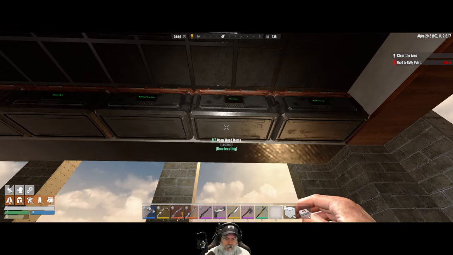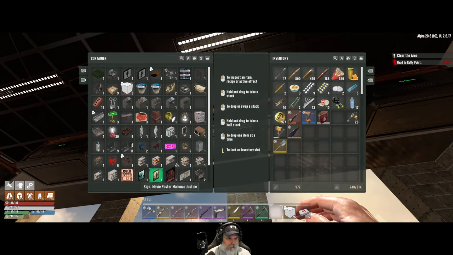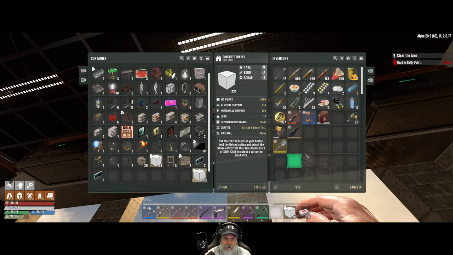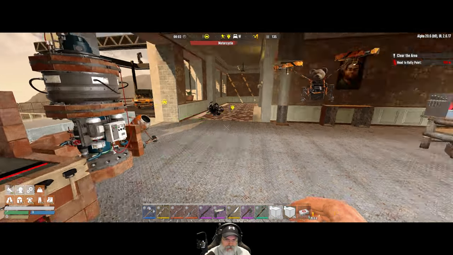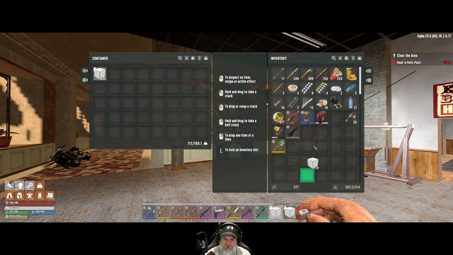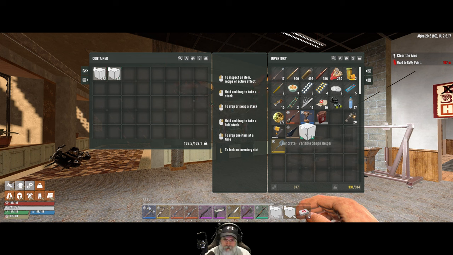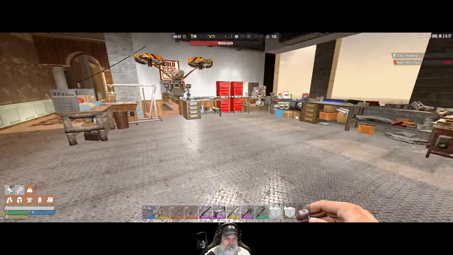Where are we at? Over here. Okay, so we'll grab those. Let's give her a few more of these because I'm still a bit heavy. Can she handle that? And maybe a few more. That's close enough. We can still move reasonably well.